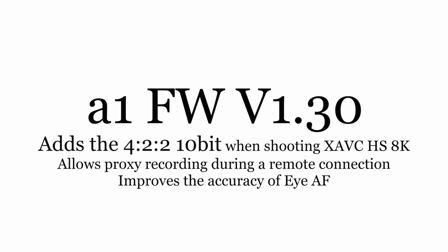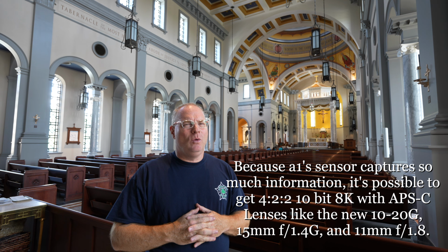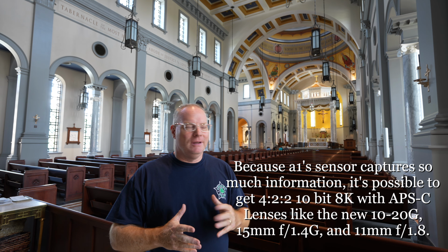The most recent firmware update in the Alpha 1 allows for a huge advantage of video over even the A7S III to be able to use APS-C glass on the special sensor of the Alpha 1. So there are huge advantages of doing this. Also, the 10 to 20 is a natural for a gimbal.